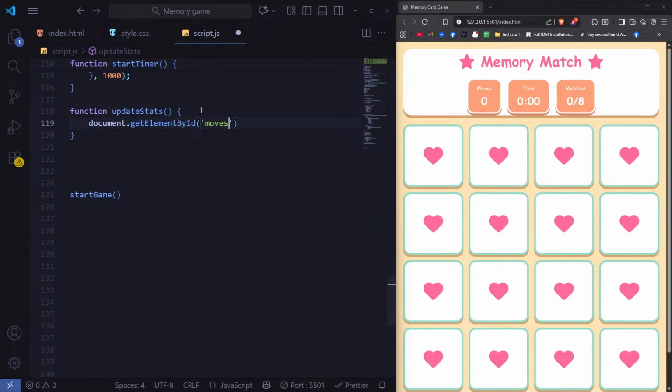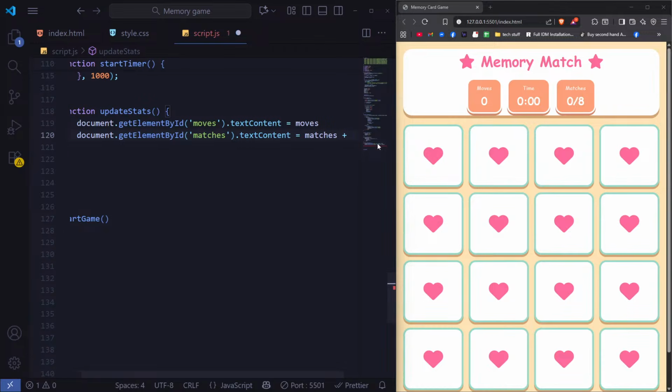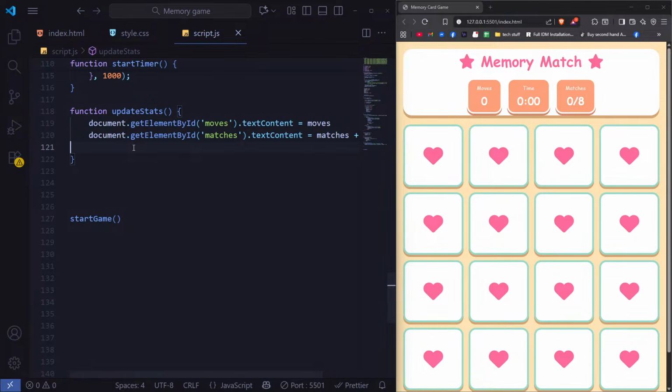We'll get the DOM for moves and just do textContent equals moves. Next I can copy paste that and set that to matches, which is right here. I'll replace that with matches. Since we also need 'by 8' here, we'll do plus, make a string and give it '/8'. And that is updating the DOM for that, right?